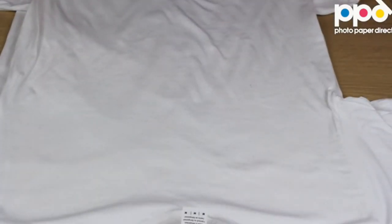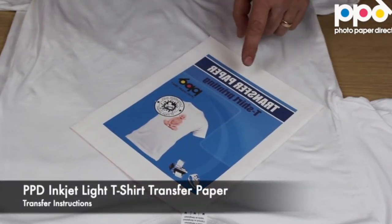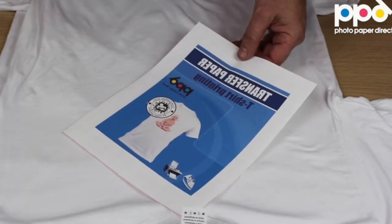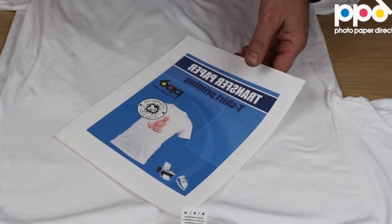And on top of it, we're going to place the t-shirt that we're going to print. Here I have a pre-printed transfer. You notice that it's been printed in mirror mode. It's also referred to as flip horizontal on your printer driver or on some printer drivers. And you can also create the mirror effect in your graphics program.